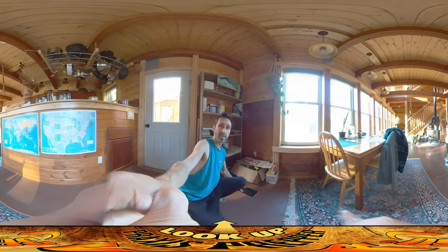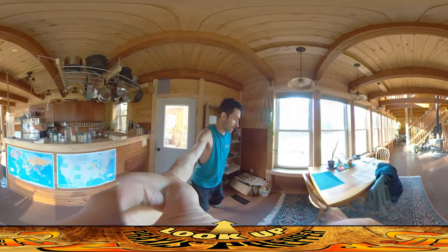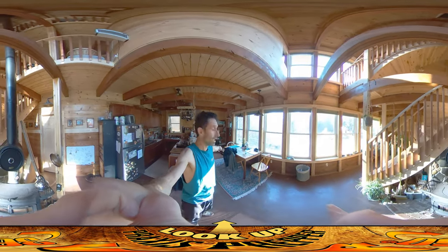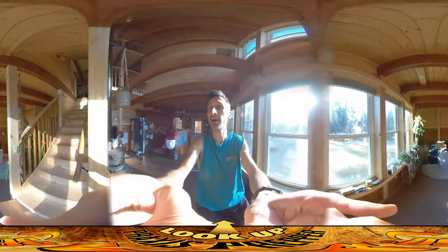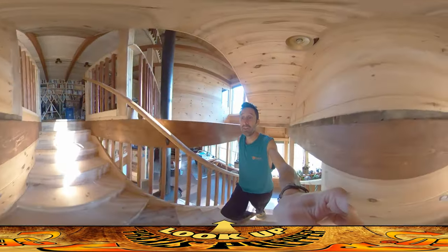This vent is a register that releases air from upstairs. We've got a wood stove going right now. The heat from the wood stove goes all the way up to the third floor and then gets pumped down to that floor register. On its way down it goes underneath all this floor and tries to warm up the floor, and up until now the system's never been completely finished.